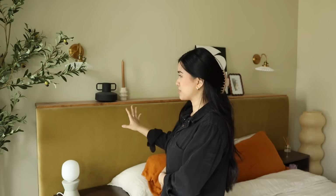And if you've ever been to LA or just California in general, you know that people are not afraid to express themselves. Even going to the mall or just making a Target run, people love to go all out and they literally look like they're walking runways. So being here and being in that type of environment has definitely pushed me to go outside of my comfort zone. I really want to bring this room to its fullest potential, and I definitely need your help for some of these design choices, so I will go over them later.